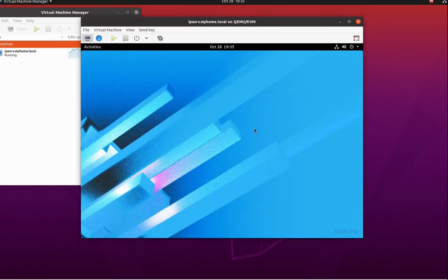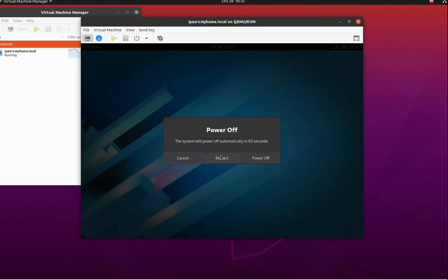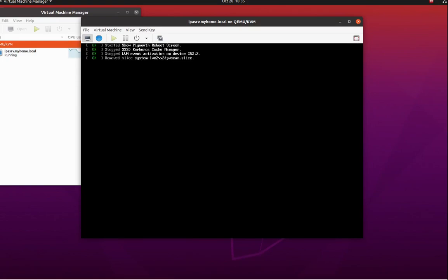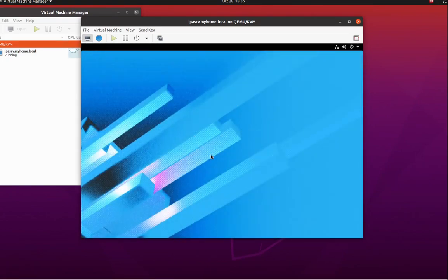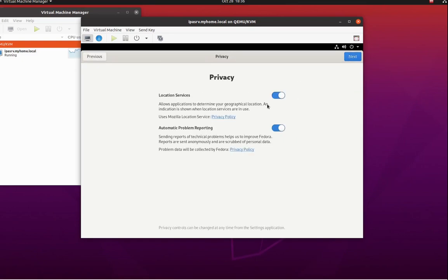Now, some systems will reboot automatically. So like when we do Ubuntu, it's going to do that. So if it doesn't, just go here. Go to restart, go to power off, and just do restart. And the first time it comes up, it's going to run you through a little bit more of a startup wizard so that you can get your credentials and everything set up.